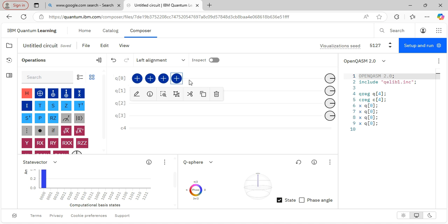But the main thing I want you to come away with understanding in this video is that on IBM Quantum's learning website, this represents the X gate, and it's the same gate as when I was on the Black Opal website. It just looks a little bit different the way they have it designed, the X gate.